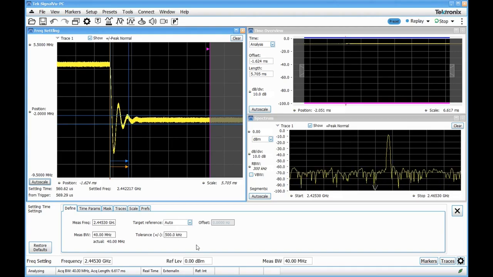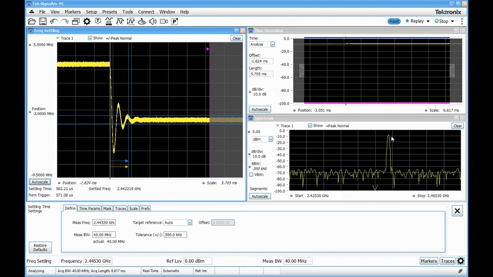Now, the purpose of this video really is to show how we can get much, much better and much tighter tolerance in this measurement result. So let's take a look at the things we can optimize. The very first thing we want to do is optimize the reference level for the signal. With any spectrum analyzer, you get better signal to noise ratio the closer the signal is to the reference level.